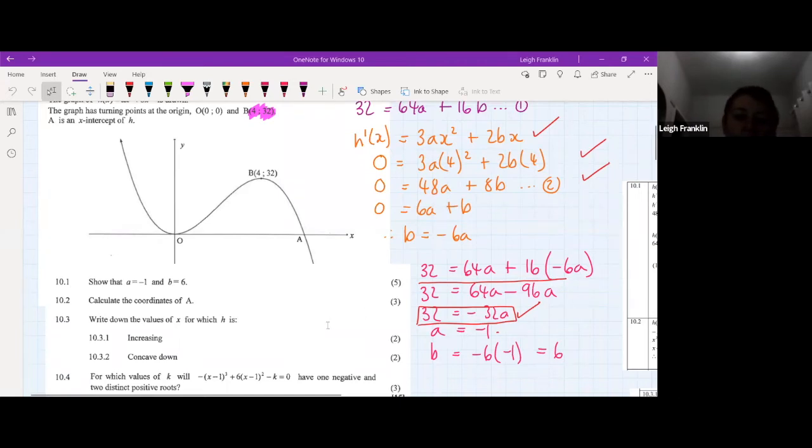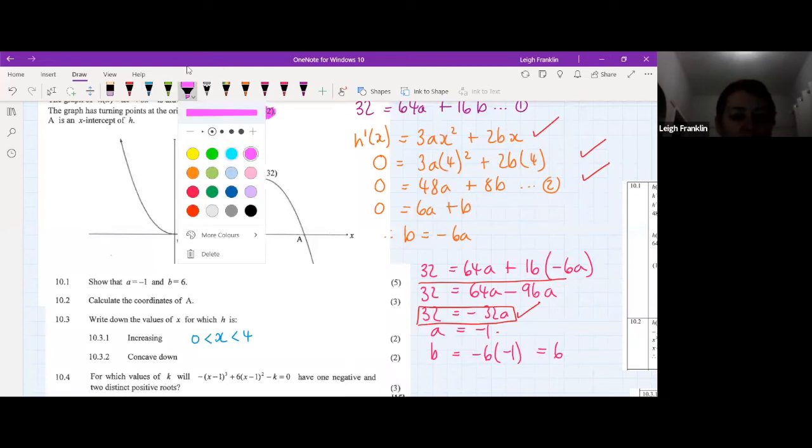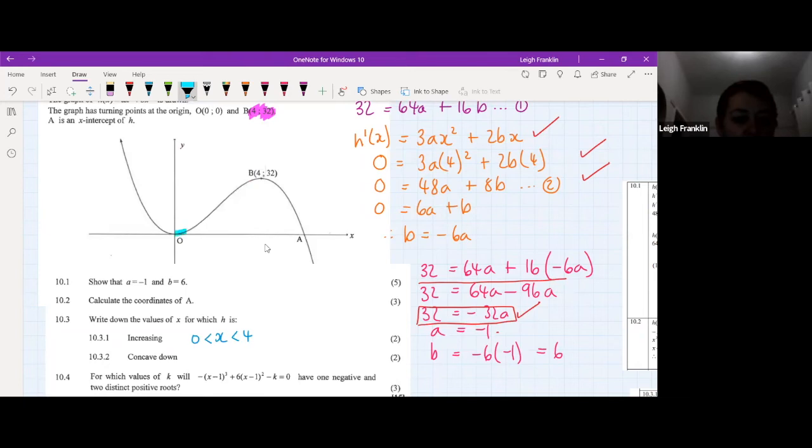So where are we walking uphill? Where the gradient is positive. Colofelo says between 0 and 4. I love your answer. That is perfect. Okay, so it's here. Quite right, Colofelo. When x is a number that is bigger than 0 but smaller than 4. Good job. It's this part of the graph over here, I'll just highlight it for you in turquoise as well. From there to there, that's where we are walking uphill.